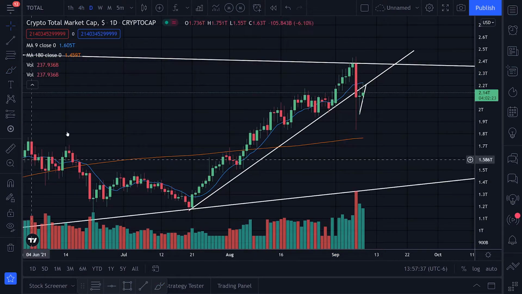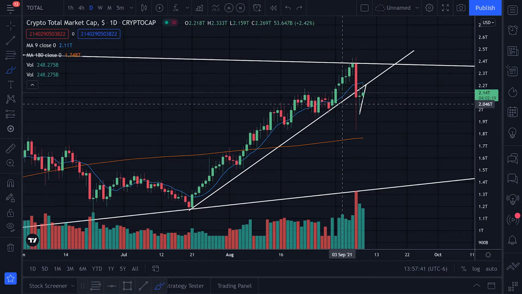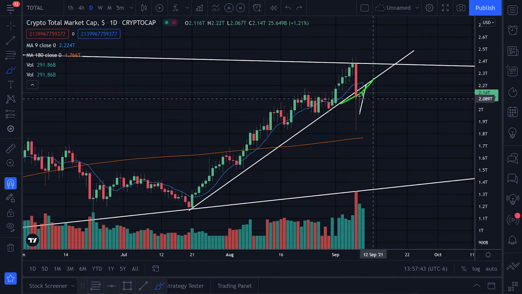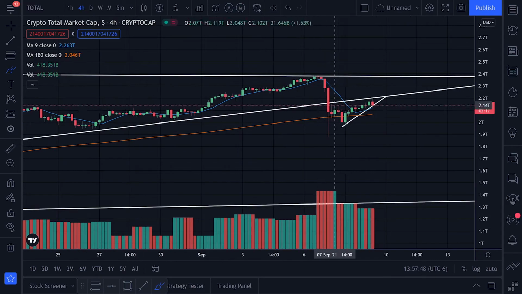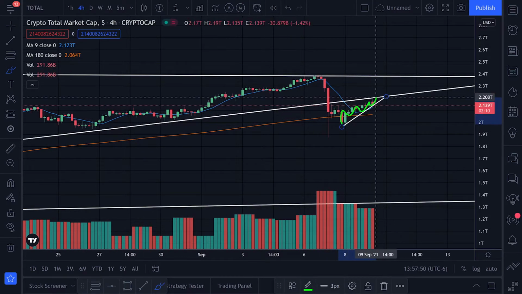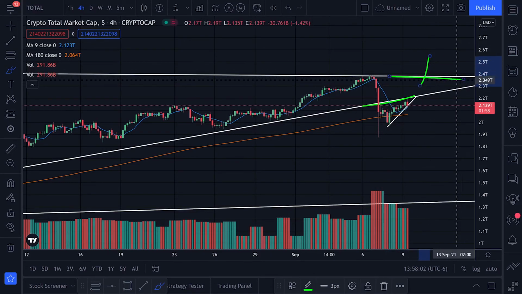So in general, on the daily time frame, I'll be watching these candles right here to see where we're going to be closing. Are we going to close above the trend line or below the trend line? And then if we go into the 4-hour time frame, I'll be watching this little uptrend going something like this. How far can we ride this going to the upside? Are we going to break through back into our uptrend? And if so, are we going to break that top trend line that we have right there?